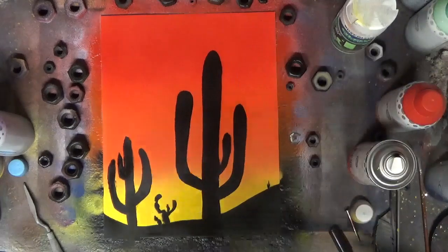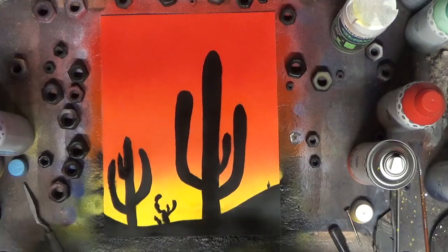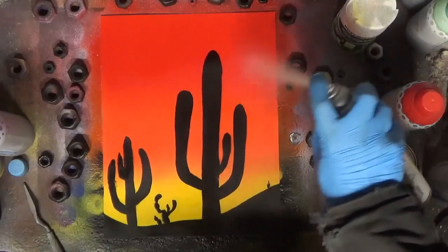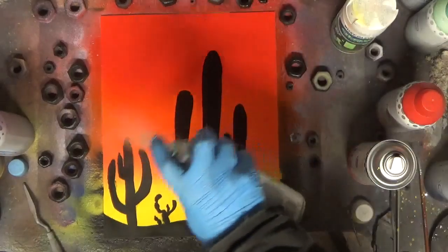So, take a clear coat. Got a nice gloss finish to it. Got gloss clear coat. Hosing it down with that. Sealing it, making it shine.